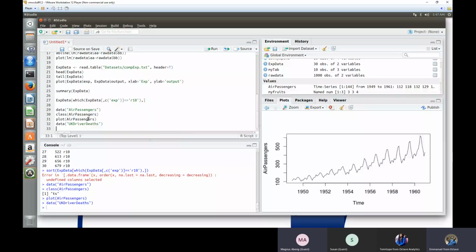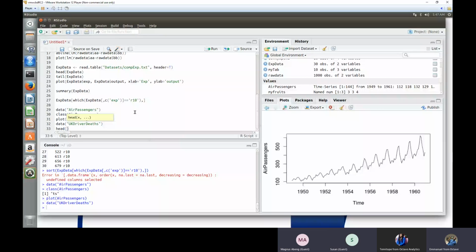So the AirPassengers data is a TS, a time series data. I've seen it. Okay. So I guess we all understand what the time series data is. I've forgotten that I'm talking to an economist. I was just listening to you.